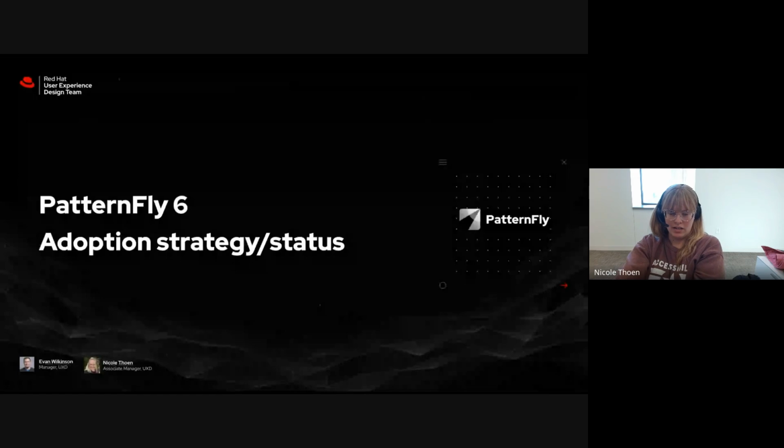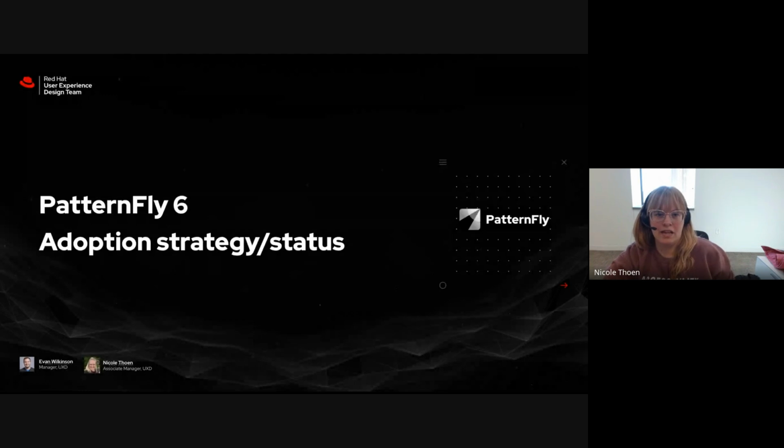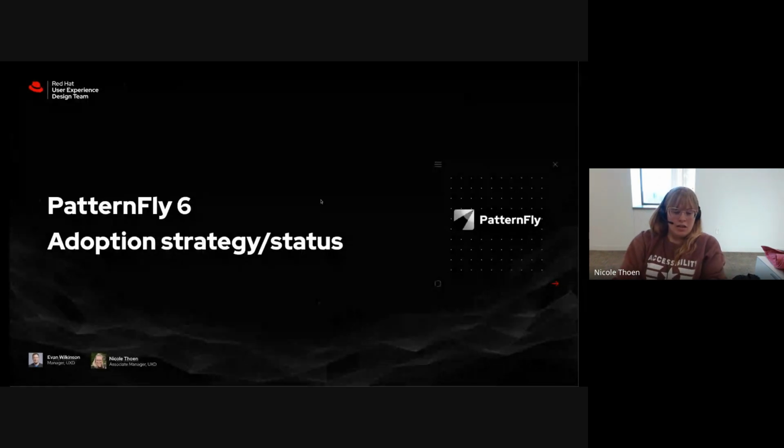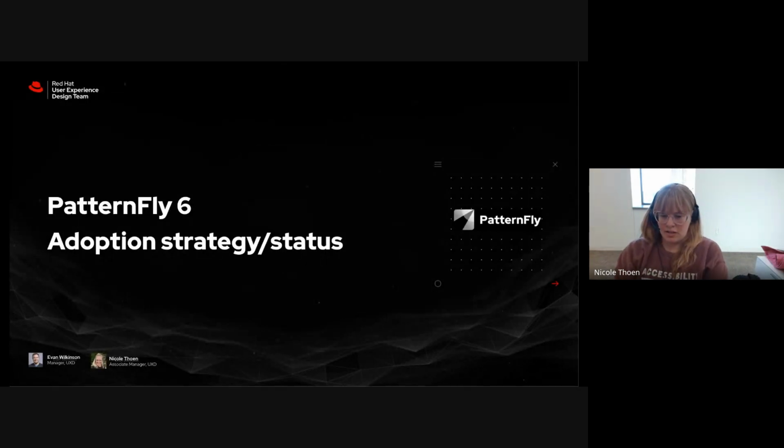share my screen because I have a different set of slides I'm going to run through. But what I wanted to walk through is an update on how PatternFly has strategically been pushing out PatternFly 6 into the Red Hat product space, and encouraging adoption, and just slowly, not as quick as we can, updating the look and feel for the Red Hat product portfolio.